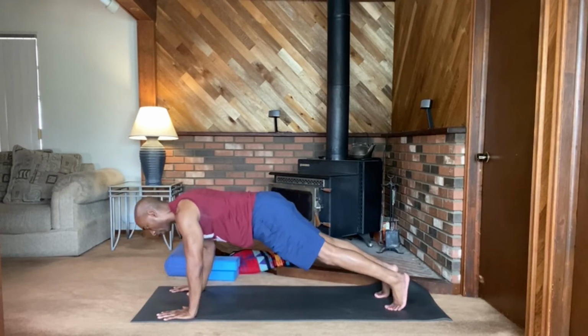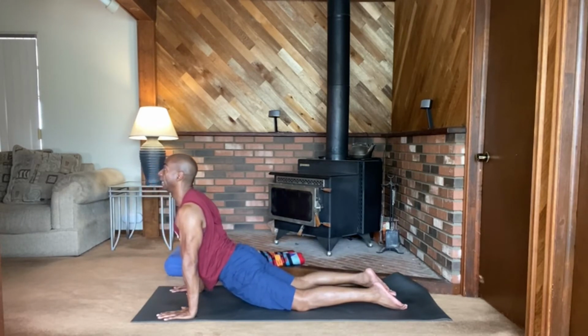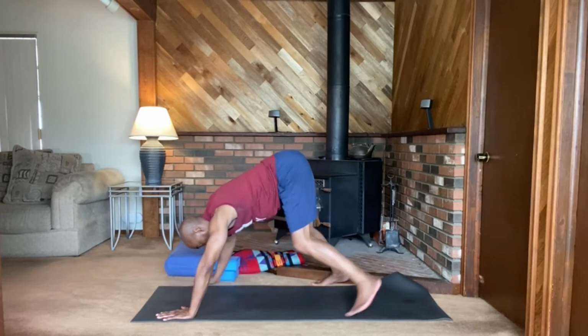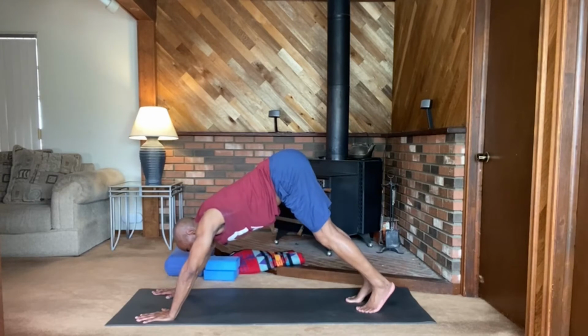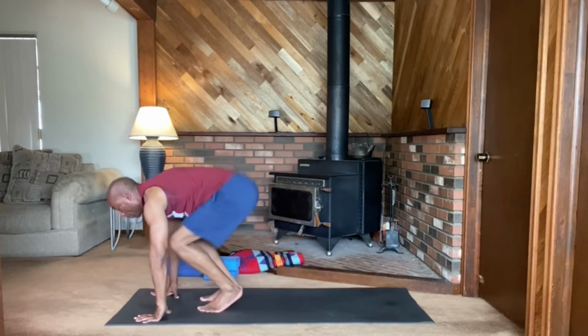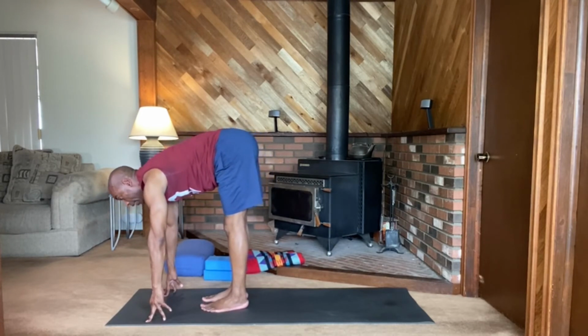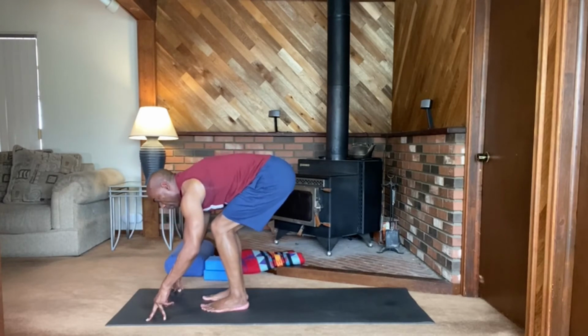Let's come down this time, chaturanga. Inhale, up dog, and exhale, downward facing dog. Take a nice full breath in. Exhale, walk, step, or hop both feet up to the top of your mat to forward fold. Inhale, extending the spine. Exhale, refold, shifting weight into the heels, bend your knees. Inhale, reverse your swan dive, come to standing, reaching up into the air, and exhale, arms down by your side. Well done.